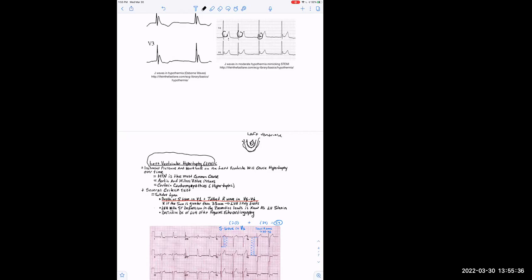Aortic or mitral valve issues, such as aortic valve stenosis. Again, it is the valve that has to open in order for blood to move systemically. If that valve is stenotic, if it is not flexible, if it is harder to open, that's going to increase afterload, and your heart's going to have to work against that. Same thing with the mitral valve, where you have mitral valve stenosis, or even mitral valve prolapse, where you may end up with some inflammation that increases the force that the blood has to apply against that valve to open. And that will also lead to hypertrophy.